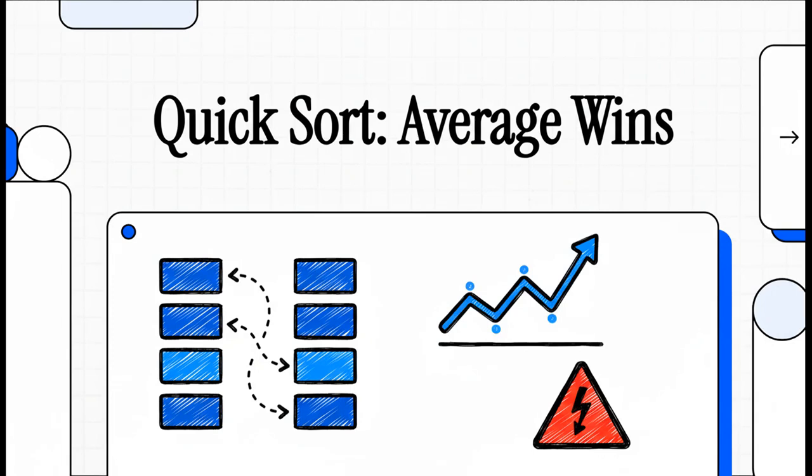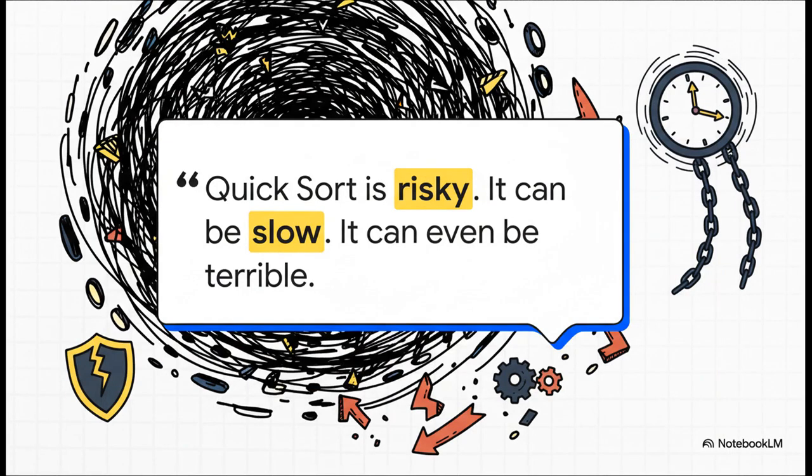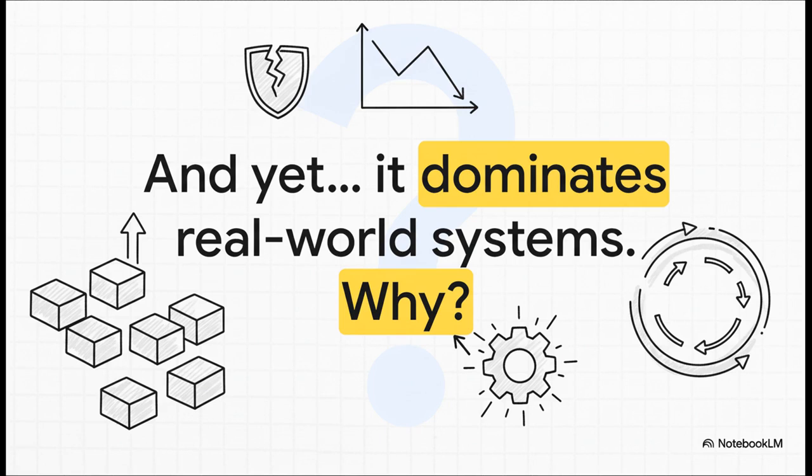Today, we're going to unravel a really interesting puzzle in computer science. It's all about quicksort, an algorithm that pretty much every programmer learns, but one that comes with a pretty serious warning label. You know, on paper, quicksort has this dark side. Its performance can completely fall off a cliff. We're talking about it grinding to a halt in a way that should make any engineer really nervous about using it for anything important. And yet, despite that huge risk, it's everywhere.